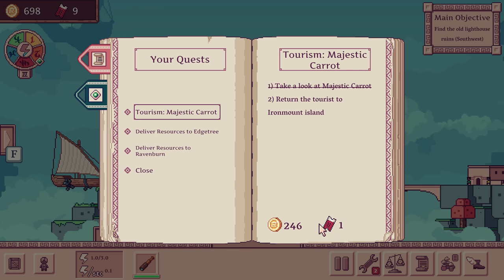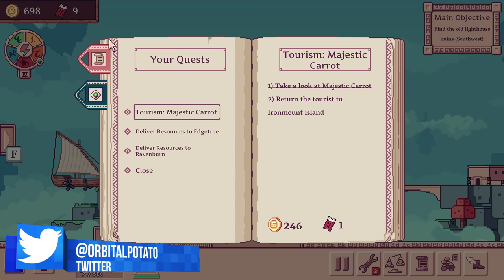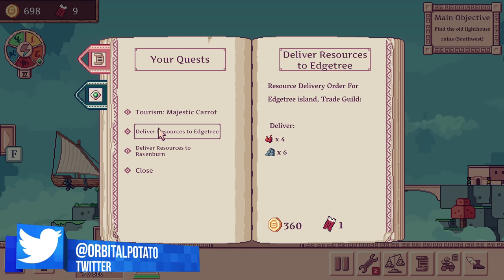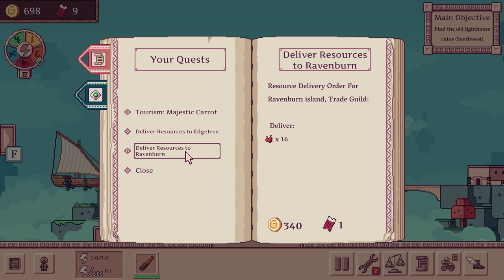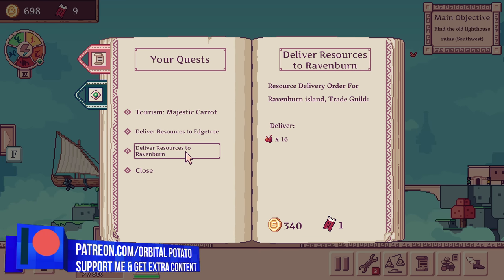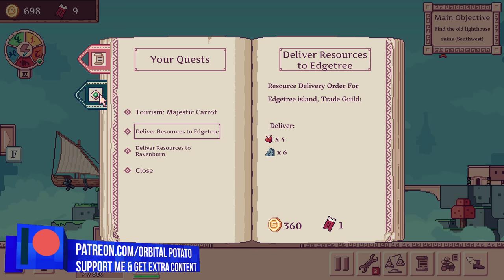Also, we've got these tickets. We've got 9 tickets at the moment, so we probably want to spend them over the course of this episode. We need to deliver resources to Edgetree. Cool. At the moment, I think we've got like 4 stone in our hold, so not enough to do this mission, but certainly we're not far off it. And we also need to deliver resources to Ravenburn as well, and that's just 16 apples. Cool. I can definitely do that.